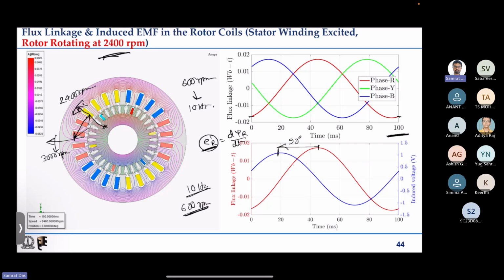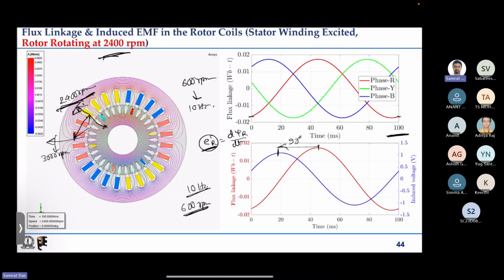right? So because the rotor is already rotating at 2400 rpm, that means, again, the same thing that we have discussed: the rotor magnetic field will start rotating at 3000 rpm with respect to the stator. In this case also we have a stator field that is rotating at 3000 rpm, and a rotor field which is rotating at the same 3000 rpm with respect to the stator. So we have two fields that are running at the same speed, that is, they are stationary with respect to each other, so we can have torque production in this case also.